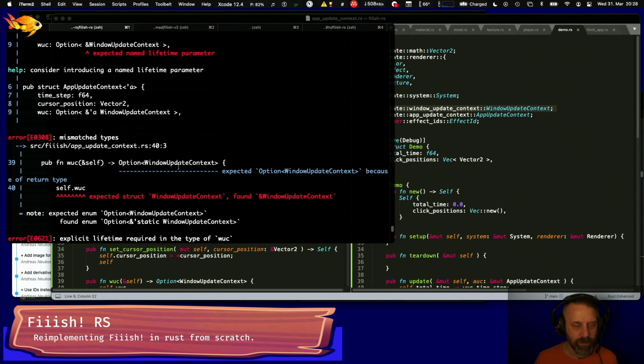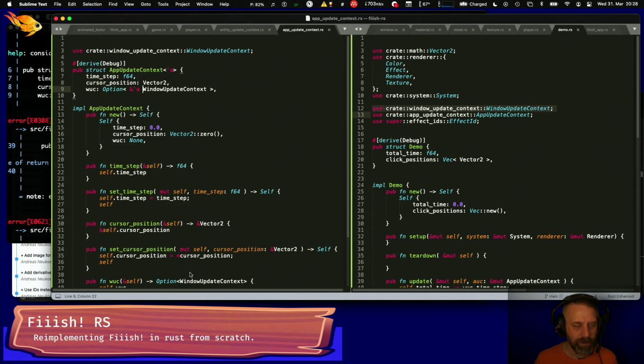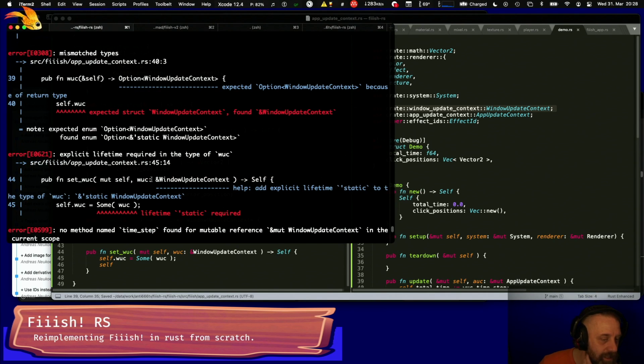Let's fix the other error so we don't have to scroll. Line 40. S returns a reference, right? And we probably have lifetime.